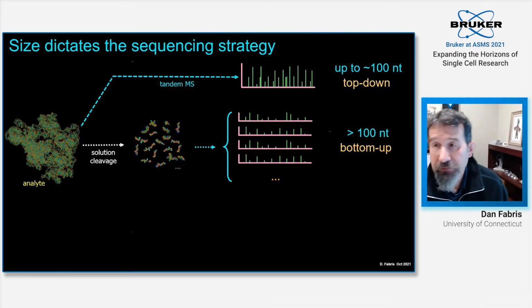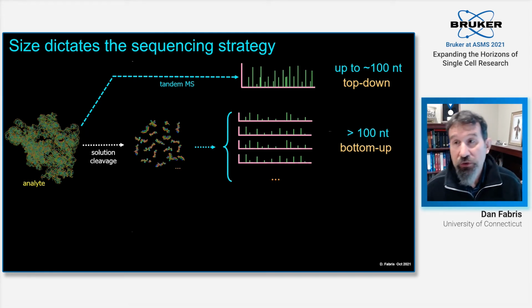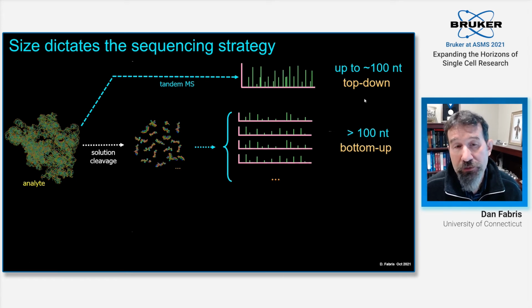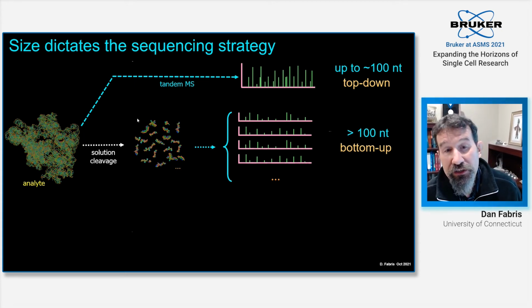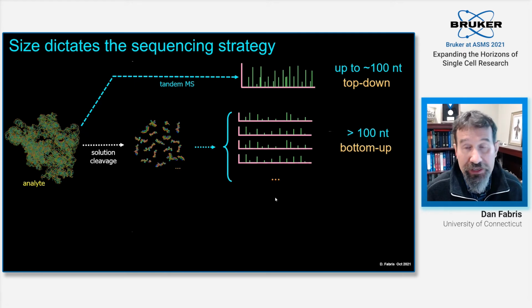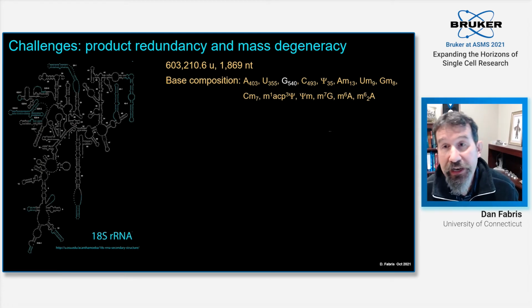So, looking at this tandem mass spec of larger nucleotides, now we should ask the question: how do we go about analyzing progressively larger strands? We demonstrated that we can go over 100 nucleotides in size in one shot using what can be called a top-down experiment. But for significantly larger analytes, this would not be possible. And we will have to resort to a typical strategy used also in protein analysis in proteomics, where an initial solution cleavage step will have to be applied before we can perform a mapping and then a sequencing of the ensuing products. But this type of approach for nucleic acids can be fraught with challenges. I can give an example here in the sequence analysis of the 18S ribosomal RNA. This RNA has about 1900 nucleotides.